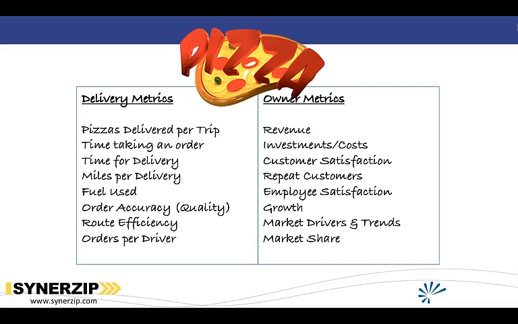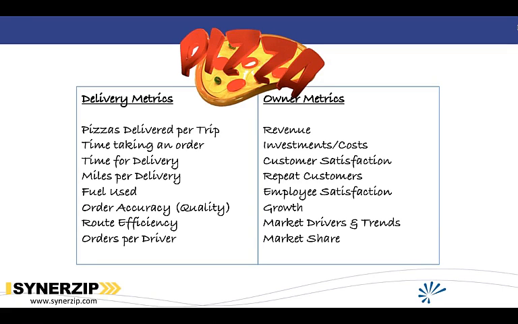So you see that there is quite a bit of a difference between these two. And if I were to ask you which ones focus on value more, which one do you think would be more value-focused? You're probably thinking of the right? The things on the left are fine, but do they really determine value? Like, you know, how much fuel used and miles per delivery.